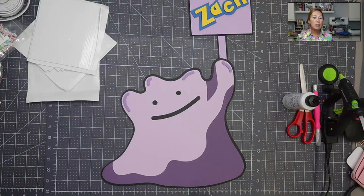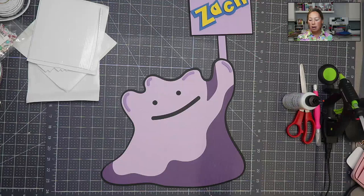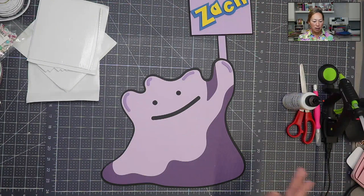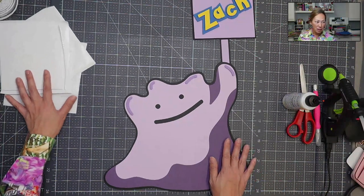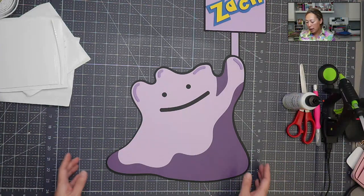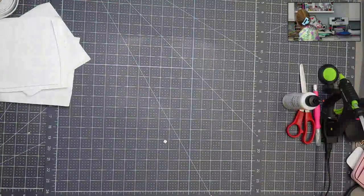So what I did was with Pikachu, if you know what Pikachu looks like, he's from Pokemon, he's all yellow. He's difficult. So what I did was, instead of doing one big character, I did two characters using the 9 and the name to kind of piece together a bigger collection. I've already done this one. We're going to put together Pikachu, and then we're going to put them both together so that I can show you. Pikachu is going to be pretty flawless. So let me move this over, bring this over.